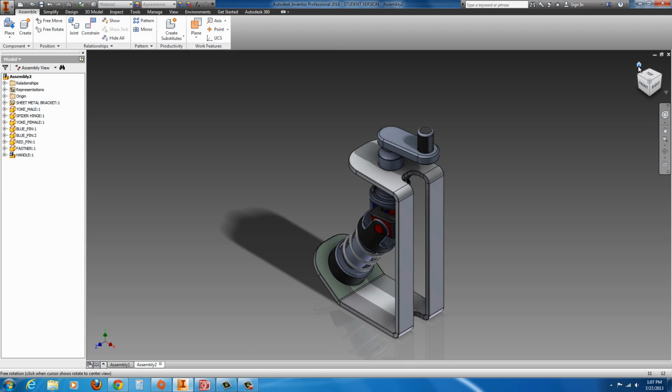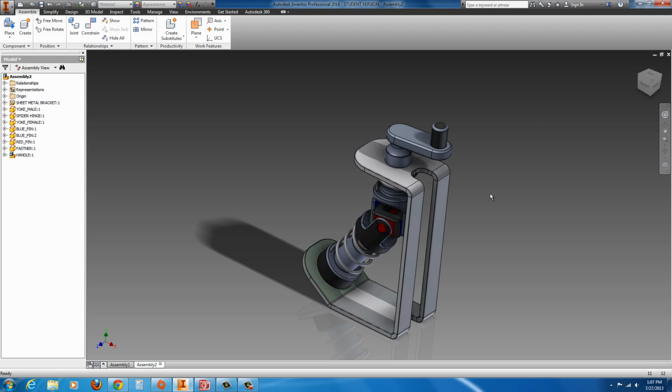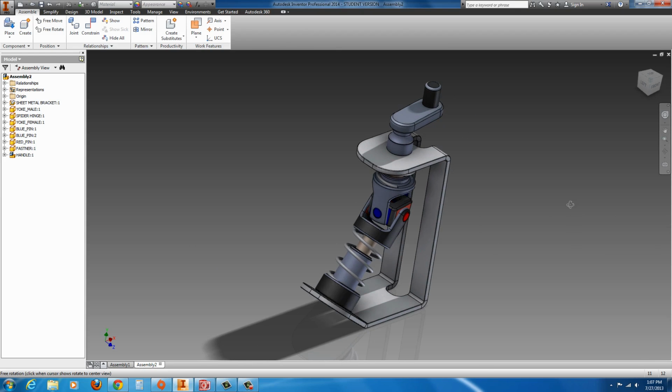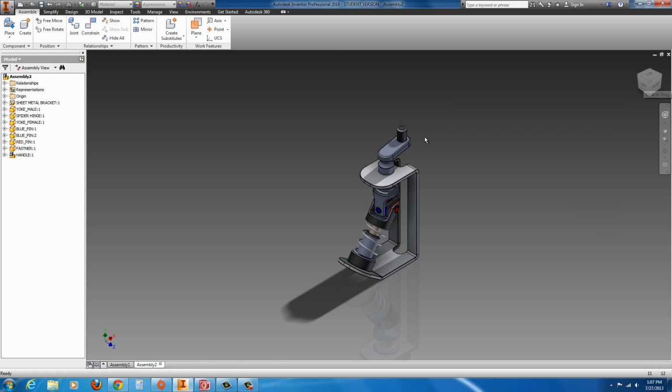If you go to home, you'll see it will show the back side. That's fine too. Or else you could rotate this around, or just rotate it to get it kind of in the front there so you can see it better. And then there's this upper corner here, which will give you isometric in that front there. Okay, now the ultimate test. Let's see if it works. Just grab that little handle and rotate it. Hold the left mouse button down, and if it all works, you've done a nice job. And you are done. Just save this as E5 for exercise 5.